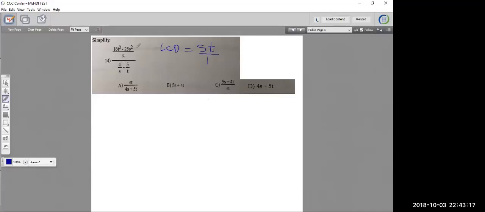So I'm going to multiply each term by ST, or ST over 1. I have one term here I have to multiply by ST over 1, one term here, and then I have this one, ST over 1. Remember why we're doing this. We do this to eliminate fractions. So this ST and this T turn to 1. This S and this S turn to 1. This T and this T turn to 1. So if you look carefully, you will have 16T squared minus 25S squared.